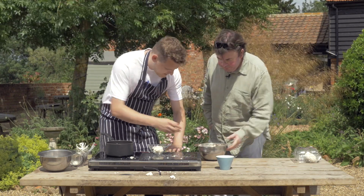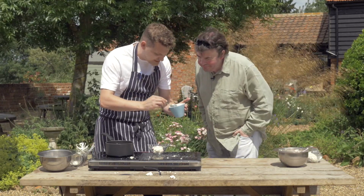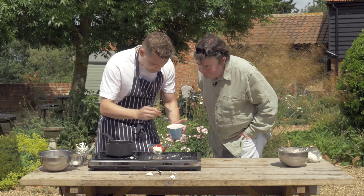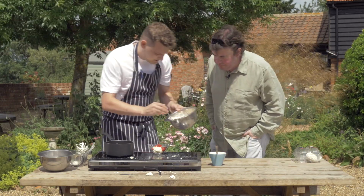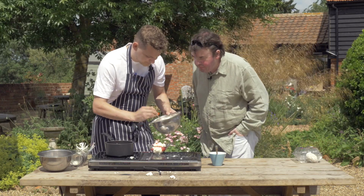So nice dollop of that, and then here's the strawberry mix that we cooked earlier. You can see that's jammy, that's got the elderflower and the Pimm's in there. We're going to add some of those in, and sort of layer it up, and then as you're eating you're going to get interesting bits as you go the whole way through.